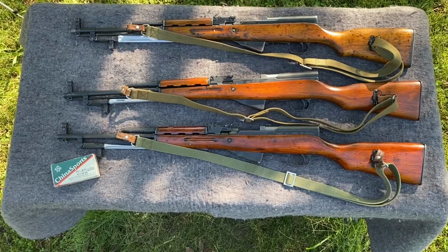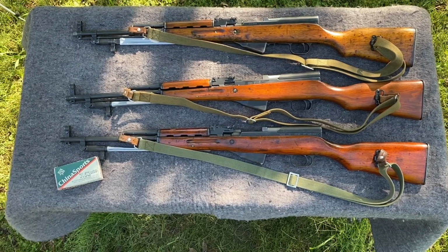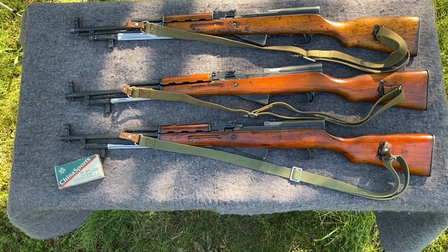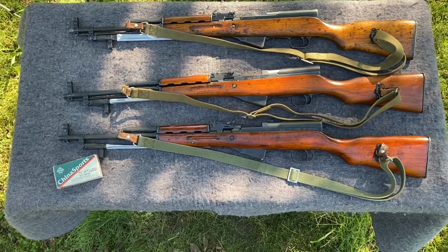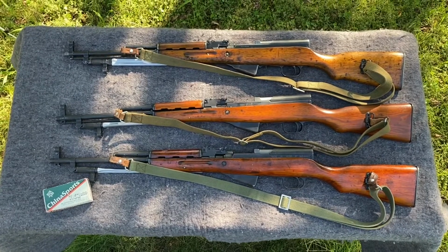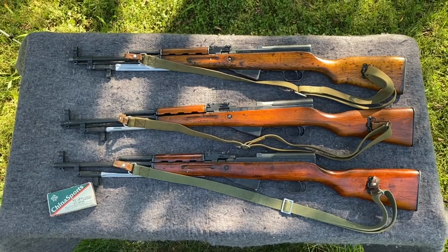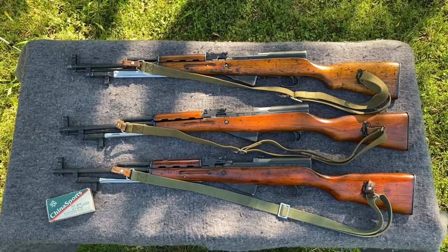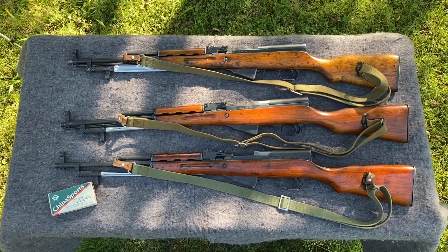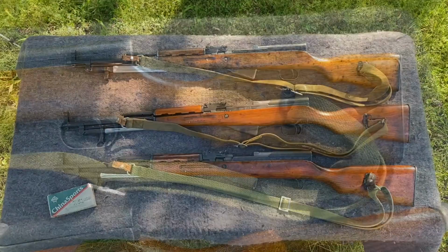And the ban on the SKSs, Norinco China, came about because the U.S. accused the firm of trying to sell illegal firearms in the U.S. to gangs in the 90s. And you can Google this to find out what all they are, a conglomerate, and what all they produce now through different factories. So let's show you these three rifles and we'll shoot them.